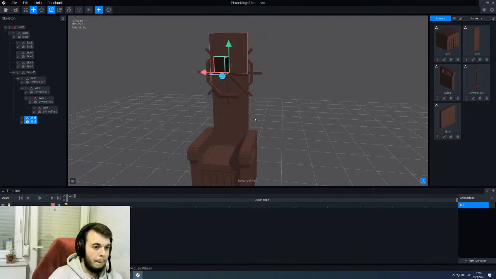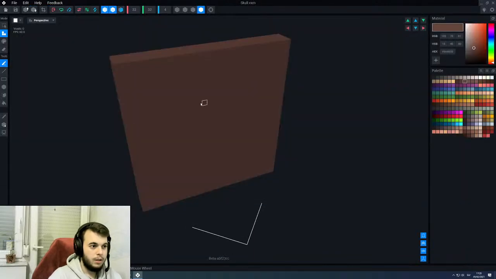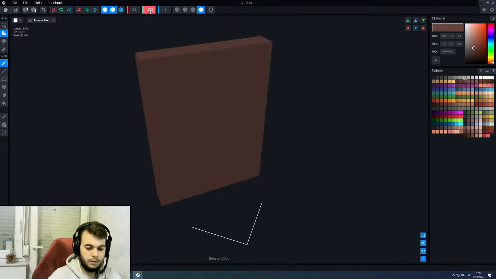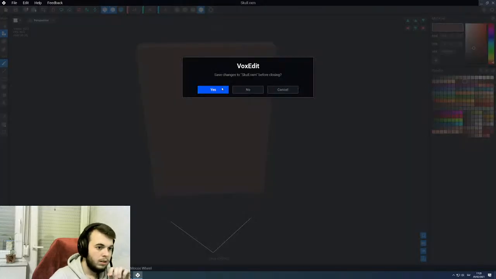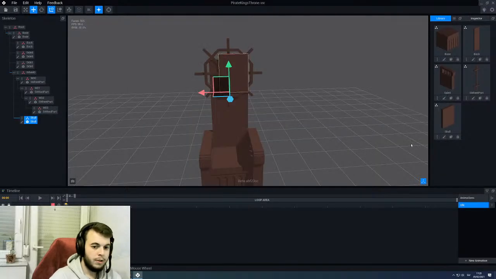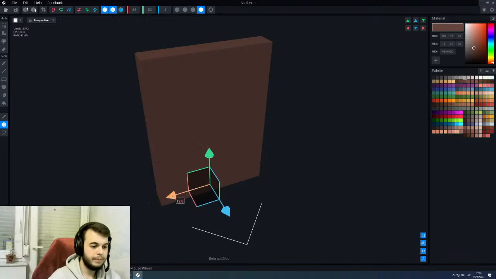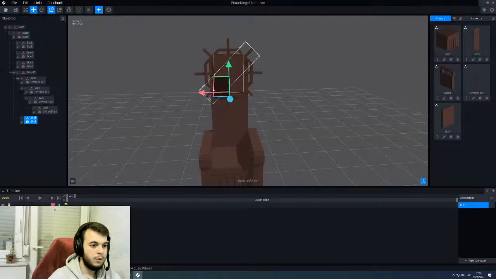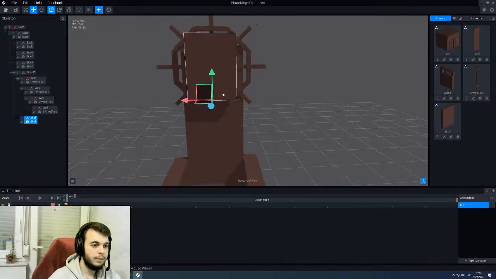Okay. So 32 is a bit large. I think if we do it like 24 by 24, and of course it's not going to be a perfect square, it's going to be more rectangle shape because skulls tend to be more rectangular.